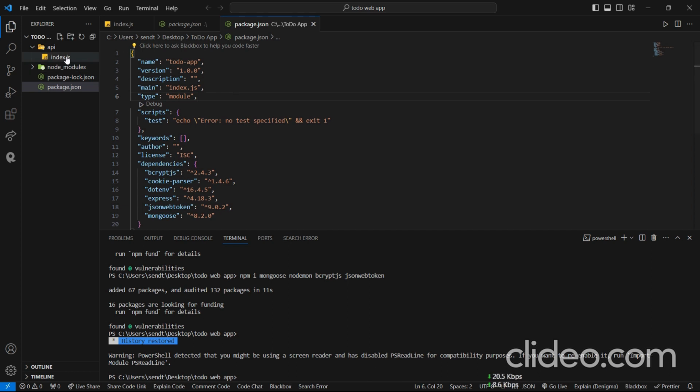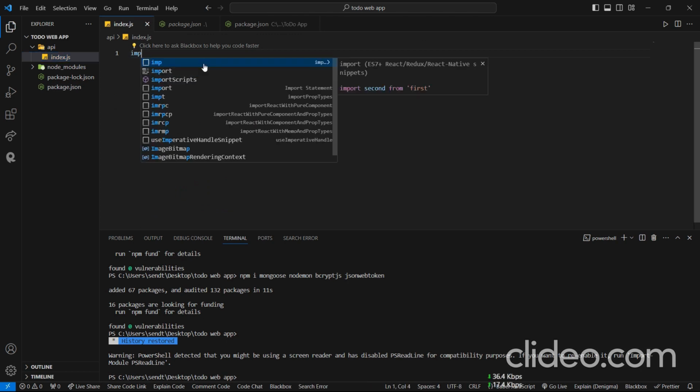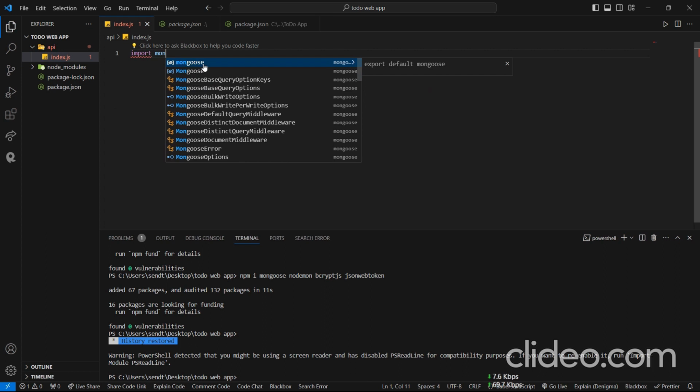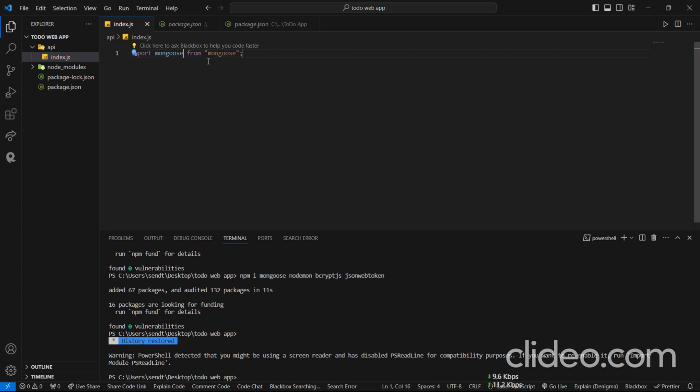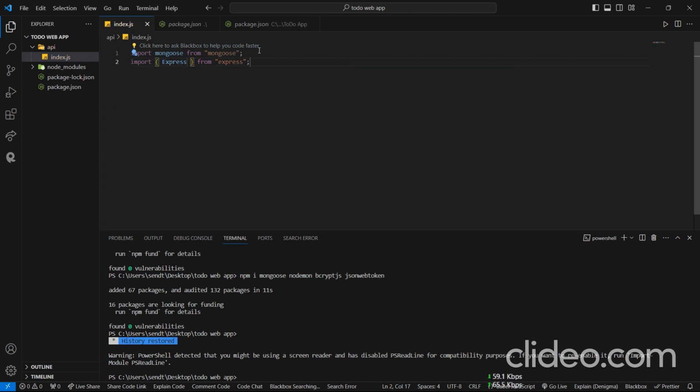So let's go to the index.js page and import some files. Import mongoose from mongoose, import express from express.